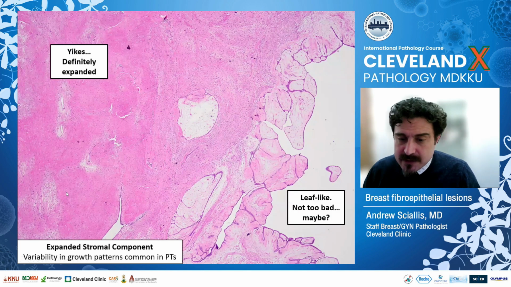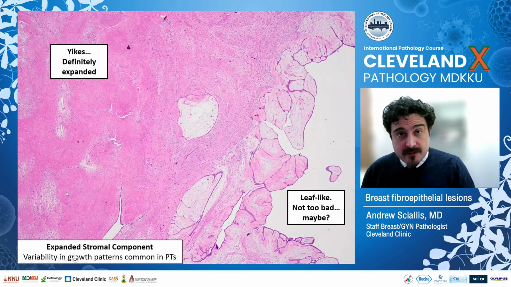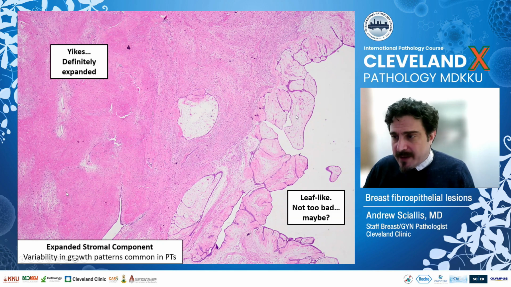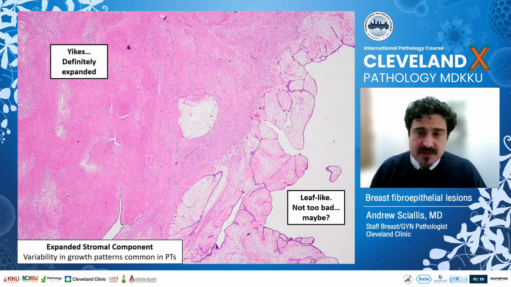There can be variability in growth patterns within a phyllodes tumor. So if we were just to see a core biopsy from an area like this, maybe we would say some leaf-like areas, but otherwise it doesn't look too bad. Normal cells, but actually relatively hypocellular. But this, it being a big tumor, if it were sampled right here, well, that's completely different, in which we are not seeing anything that looks like an epithelial element. So as with any kind of lesion in the breast, sampling is very important with these tumors, but a lot of it depends on just the luck of sampling as well.